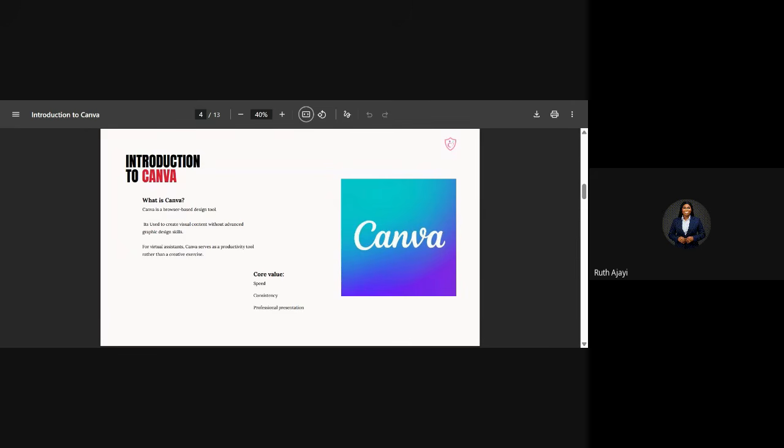So if you are using Canva for them only, instead of 100,000 naira, you can charge 103,000 naira. These are part of how you can negotiate your price, but make sure that your clients are paying for some of the tools that you are using for them. It's very, very important.